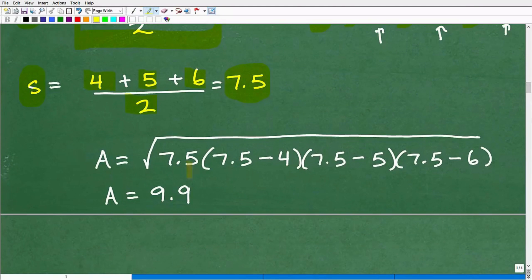And here it is. I kind of spared you all the number crunching. So this is S, right? So S is 7.5, and now we have 7.5 or S minus one leg of the triangle, which is 4, and then we have 7.5 minus the other leg, which is 5, and 7.5 minus 6. Now notice that this is in parentheses grouping symbols, so you do have to calculate this out, these individual numbers, and then multiply this times this, the result of that, and the result of this, and the result of this.